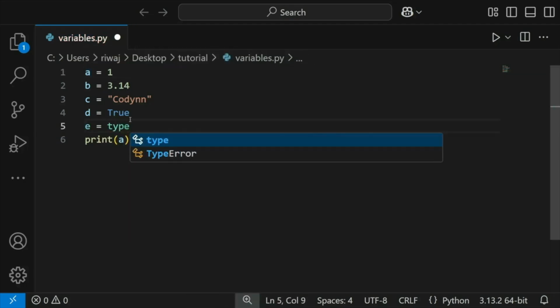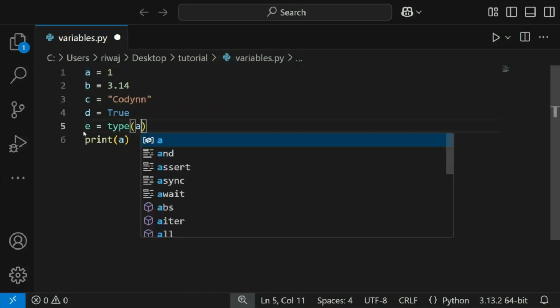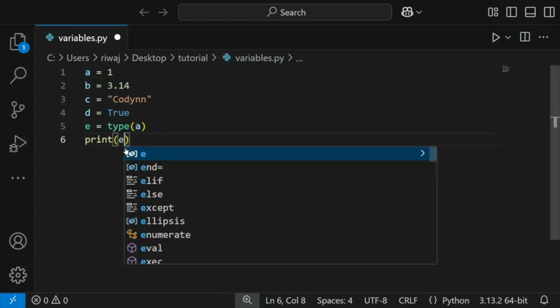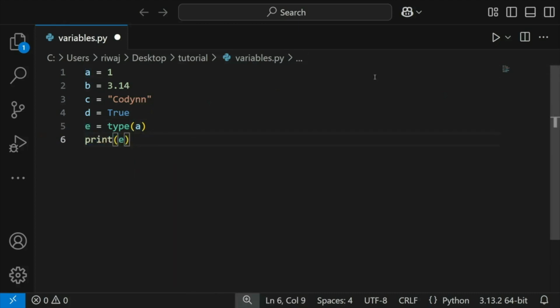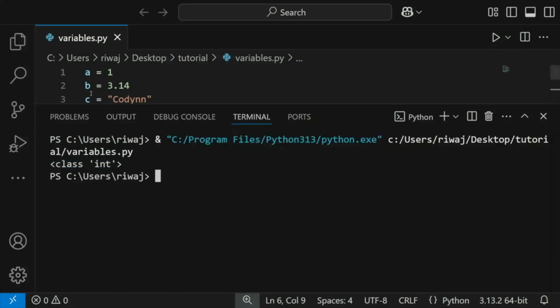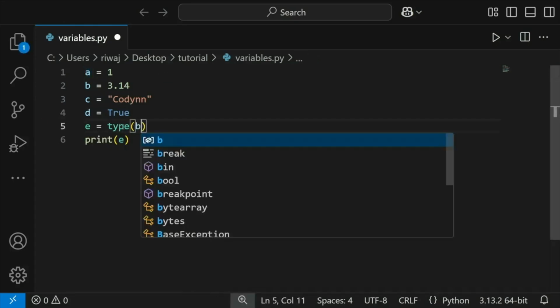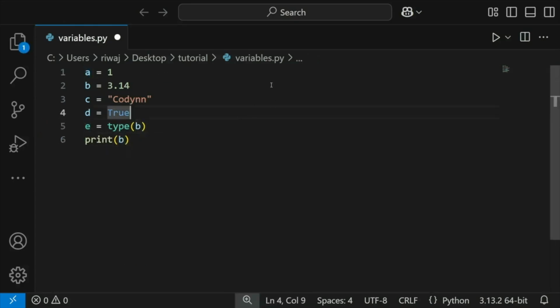Type is a function that returns the data type of a variable or a value. I'll pass a from here and I'll print e, like this. As you can see, it says class int. So that means a right here is an integer. We can change it saying, let's pass b here, print b.